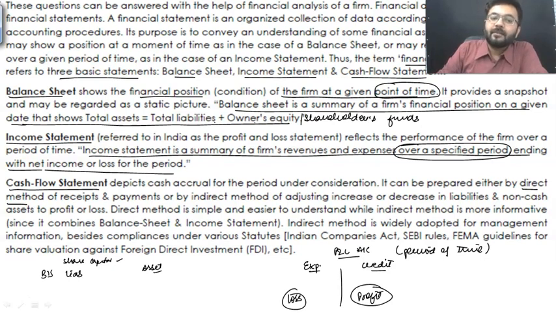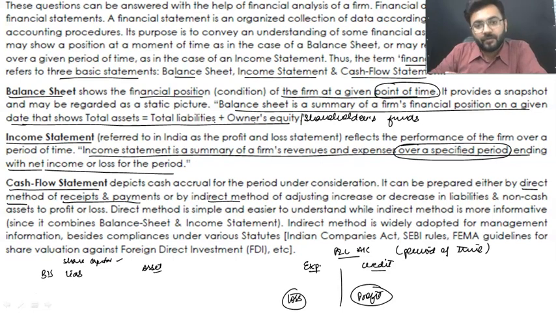So in the direct method, what we are going to do straight away is talk about the receipts and payments, and in the indirect method, we are going to adjust the liabilities and non-cash assets against profit and loss, right? So do let me know if you guys don't know what a cash flow statement is. Although I'm expecting that everybody is aware of the balance sheet, profit and loss account, and cash flow statement, right? So the direct method is much easier, right? Much easier, and it is much more informative.